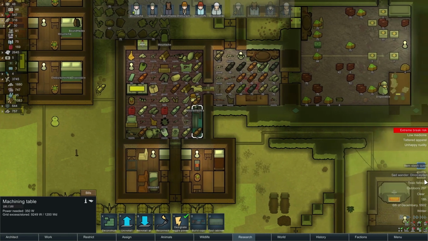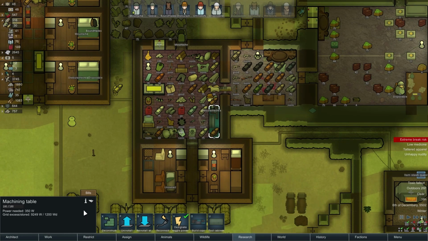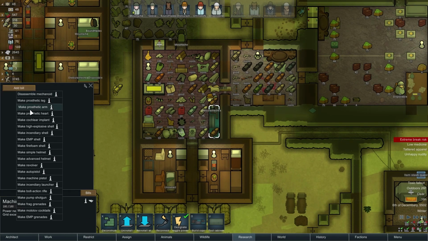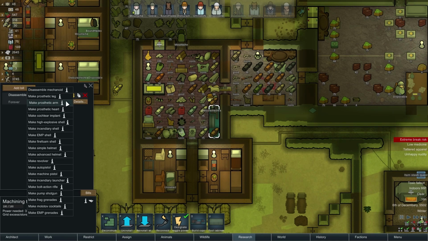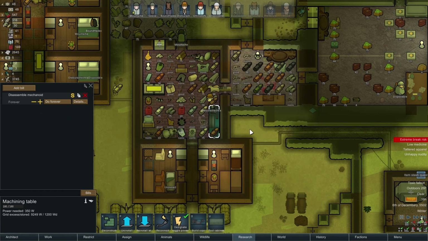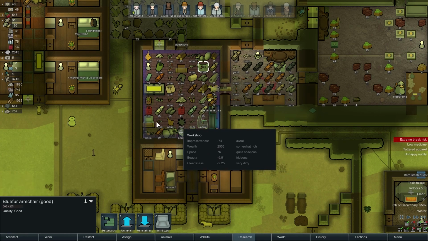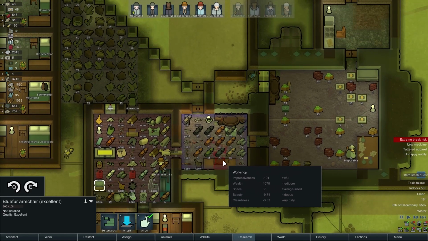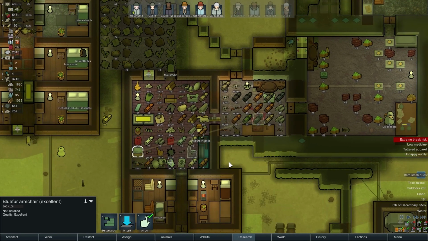All right. Sad Wander, Dino Caden. He is not in the toxic fallout zone. That's good. So machining table, add bill, disassemble mechanoid, do forever. We can also make prosthetics with 4 components and 40 steel. It's actually extremely easy, but disassembling the mechanoid should probably be handled first. Let's also move the chair. Put this chair here, I guess, and that's good enough.